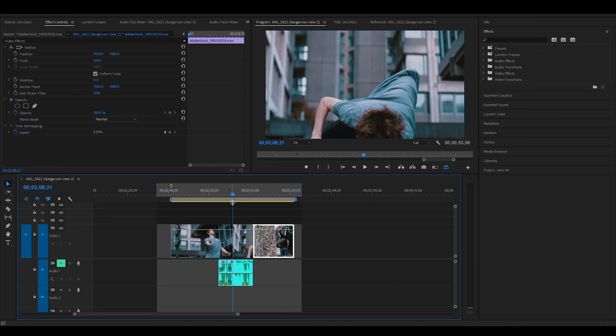So for the first keyframe here, I am aiming for a 15% speed, and I want my clip to start decreasing around here, and around here I want it to end.